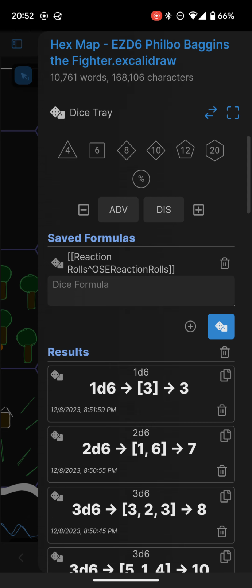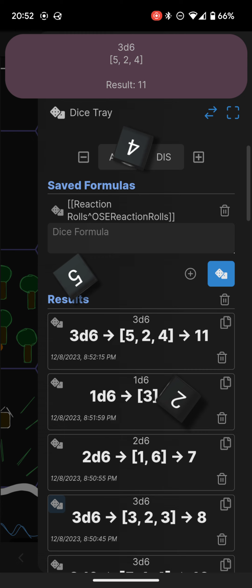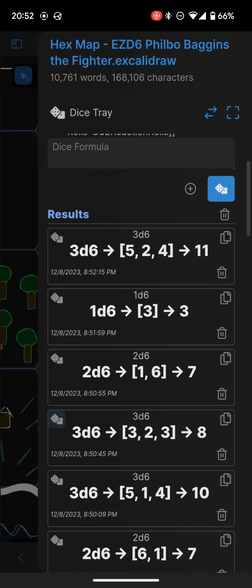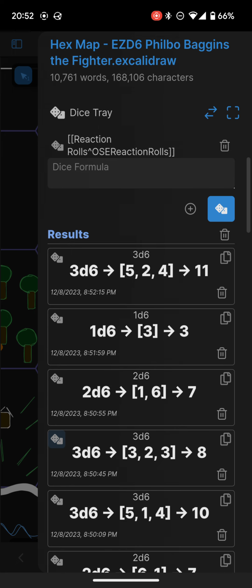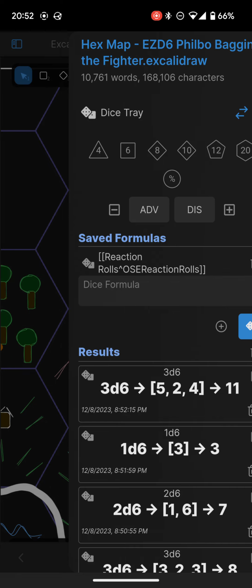Yeah. So now I'm gonna try and roll again. Roll 3d6 to try and stab at the guys. I do hit. I do a strike. Yes. Okay. So I do make a strike, and I do hit him, but I don't have any hero dice or karma points to boost my roll. Not looking good for Philbo Baggins.